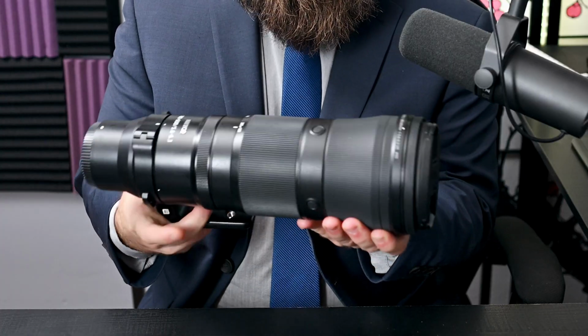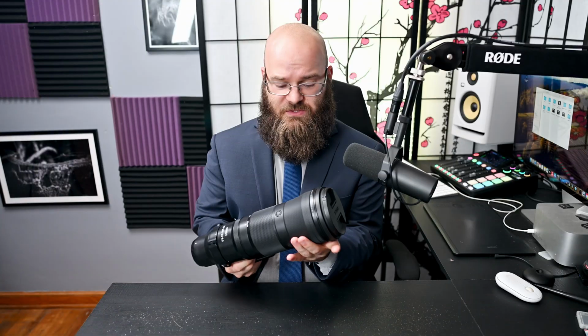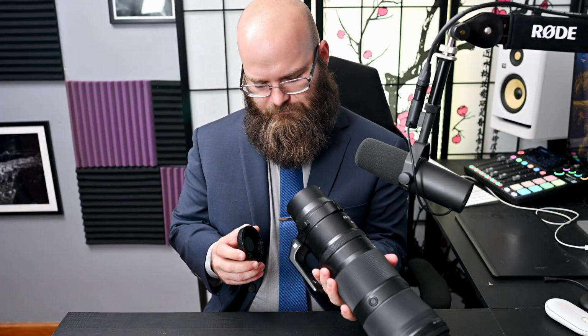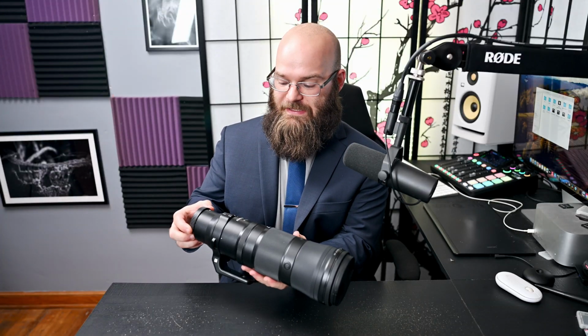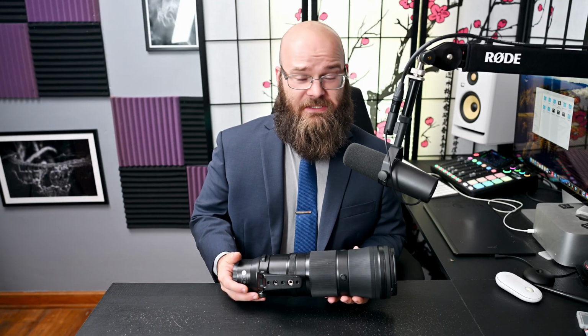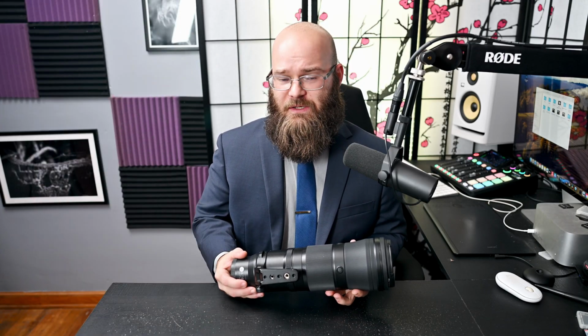This rubber up here is for nothing except grip, probably because you'll want to grab it by this to put your camera on it, just to make you feel a little safer because it is quite hefty. It has a real deep recessed rear lens element, and the front element is absolutely gigantic, and you can literally see the inner workings of it because it is so huge. We won't do it on camera, but on the Z6 III, it feels pretty silly. It feels pretty silly on the Z8, and it still feels a little silly on the Nikon Z9, although it feels the least silly on the biggest camera that Nikon offers, of course.